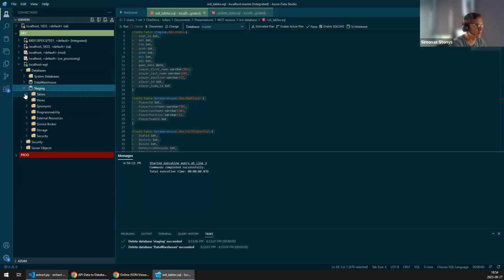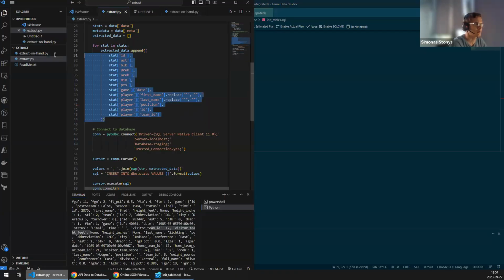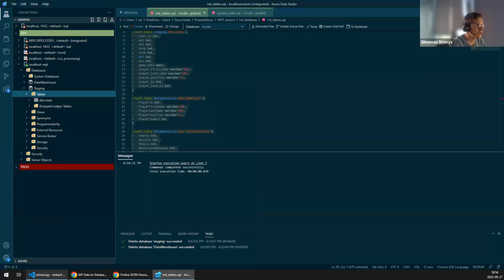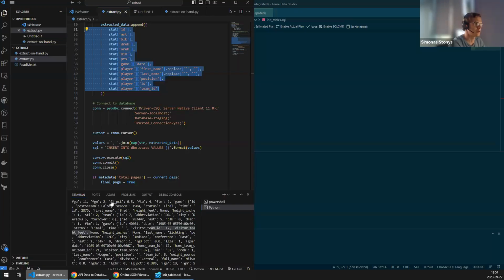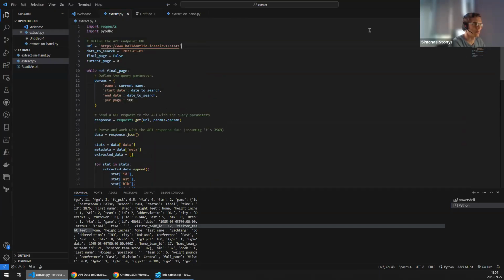So now I have the tables for statistics. This table will be used for storing the raw data from the API. This can be treated as raw data since we're not doing many transformations. We're simply selecting some fields that we want to query. We'll send the data to this table, and later we'll figure out where we want to go next. So in order to run this code, as I mentioned, we click this one.